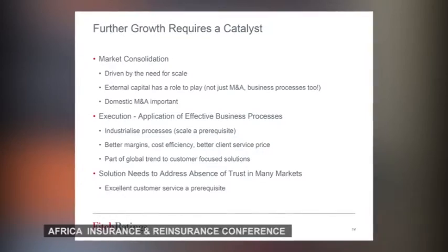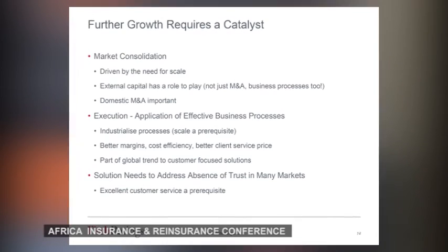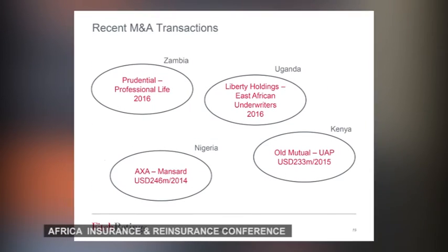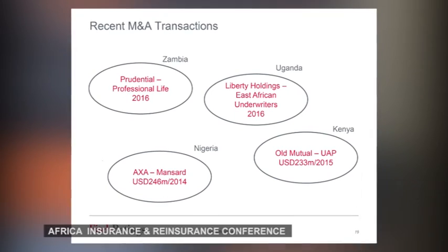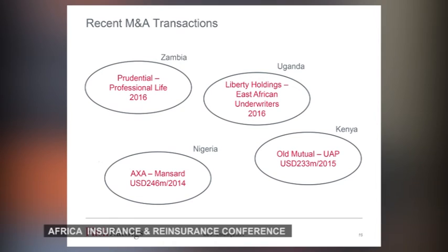And the other point there, I was pleased to hear at least one or two speakers earlier talking about customers and putting a focus on customers rather than just what's in it for the insurance company or for the intermediary. What are you doing for the customers? I think that's going to be an important part, which plays into the last point I have on the slide there, which is about increasing the trust. At the moment, to be honest, there isn't much trust in insurance. Customers don't really have much trust in insurance in most markets. And I think that needs to change. And a prerequisite for that, I think, is excellent customer service, paying claims quickly, that kind of thing.